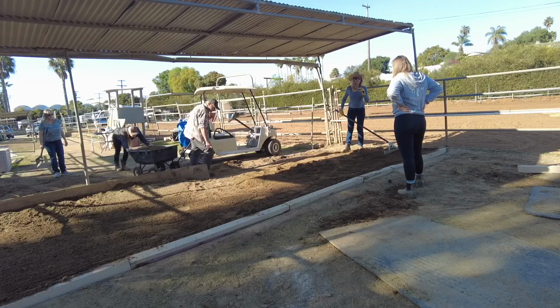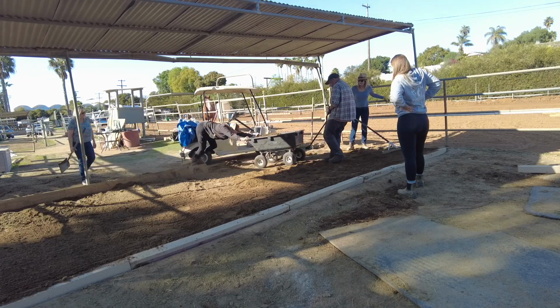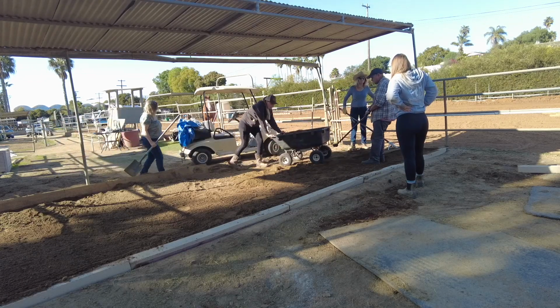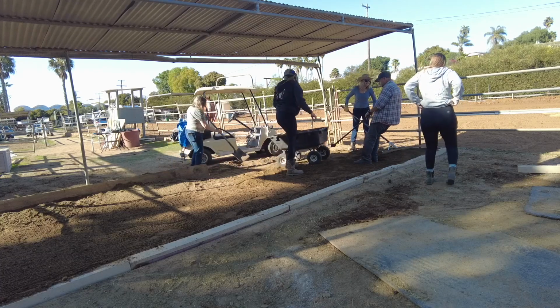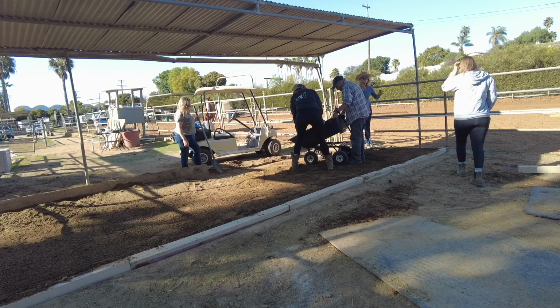So this is the same day. It had been about 8 hours of working on this stall, so I was exhausted. Linda, one of the other ladies at our barn, and Susan and my mom are obviously all here. Some are helpful and some are just yapping.